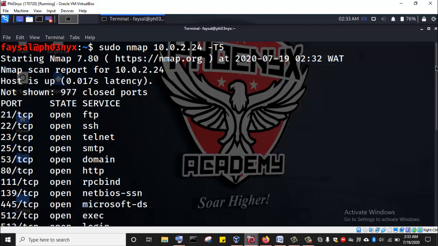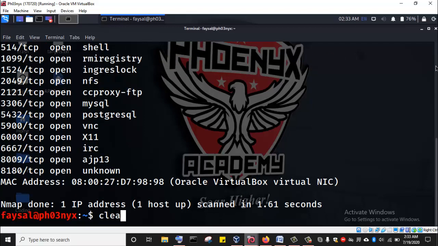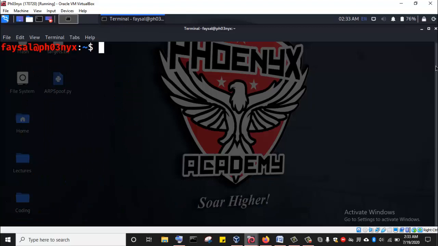Also, using Nmap, we can scan a host name instead of an IP address. Now let's scan a host name that is given to us freely by Nmap, scanme.org, which is a host provided by Nmap for us to practice our Nmap scanning with. So sudo nmap, and then I will supply the host name scanme.org. Now this will reach out over the internet, find this host, and scan it. And then I can use the T5 option also, dash T5, and then I would hit enter.